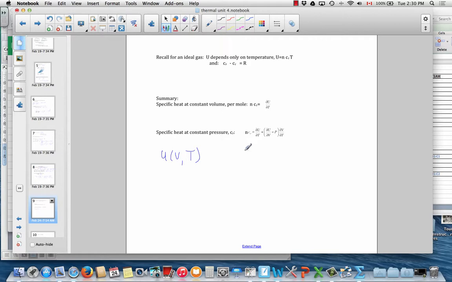So in class when we meet, we're going to spend a little time working on the chain rule to make sure we understand how to use it and what it's telling us. And we're then going to spend some time changing this equation into something a little bit more useful.